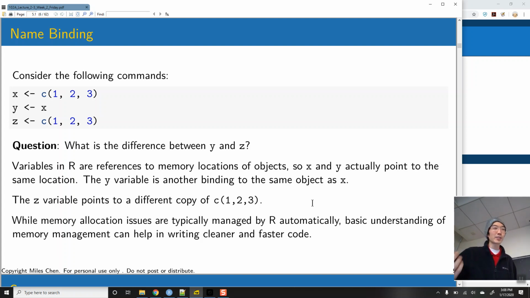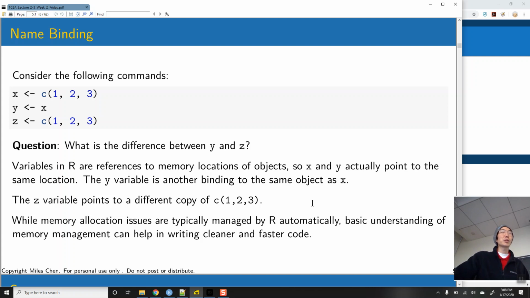And there's also things that are optimized for speed, where it modifies things in place and all of that. We don't need to get into it, okay? If you're interested in the CS aspects of the R language, you can read Hadley Wickham's book, Advanced R, which I've linked to in the syllabus.